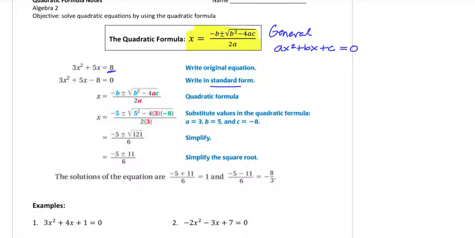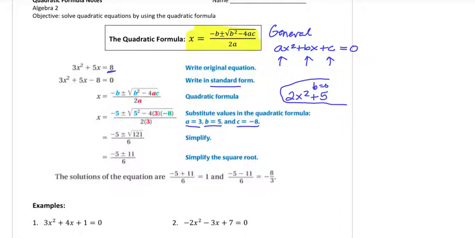Second piece then is identify what is a, b, and c for my equation. So what's the number in front of the x squared? They have 3. What's b, the number in front of the x? It's 5. And then what's c? What's the constant? It's negative 8 for them. If you ever get to a problem where there is a piece missing, don't put nothing there. You have to put a 0. You have to represent it somehow. So put a 0 in if it's missing. Example, if I would give you 2x squared plus 5, there's no b value. There's nothing in the middle. So you would just put b equals 0 for that problem. That's just a little example of what would happen if you'd be missing something.